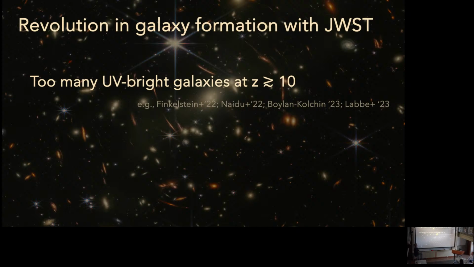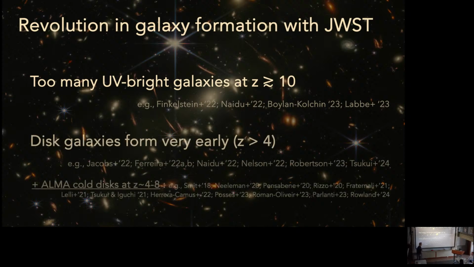Apart from this large abundance of early galaxies, another related discovery was that disk galaxies are also very abundant at early times. This is very different from the previous picture, where it was believed that disk galaxies like our Milky Way form relatively recently, at around redshift 1 or 2, which is motivated by the rest-frame UV view of the high redshift universe with Hubble and ground-based IFU instruments, which is highly biased to actually star-forming environments.